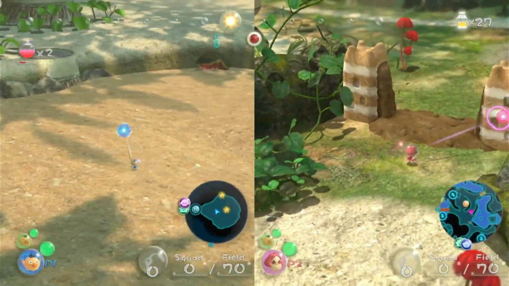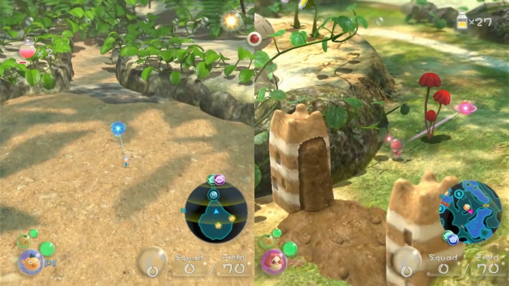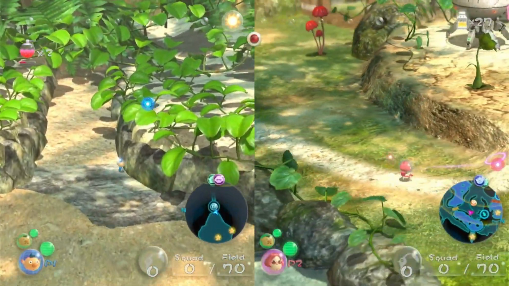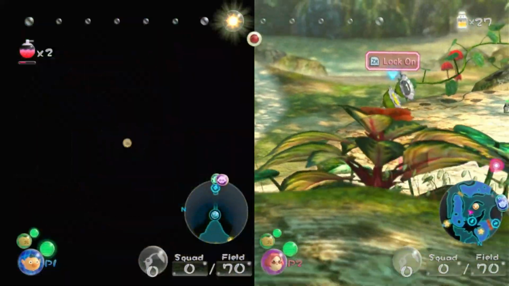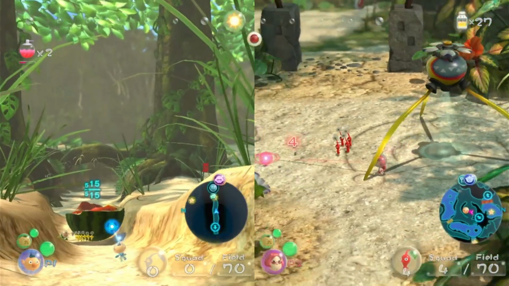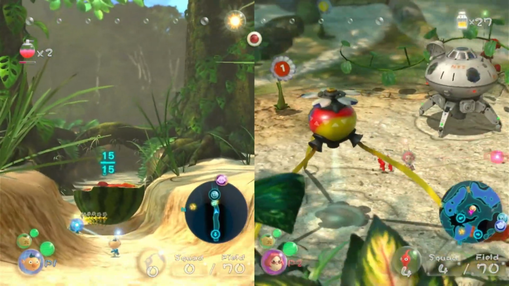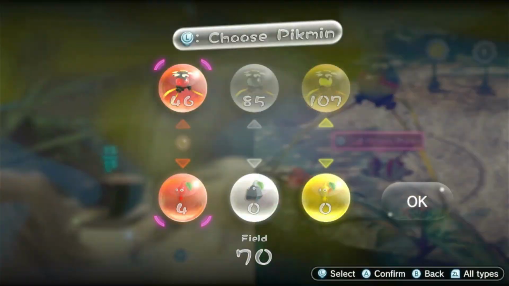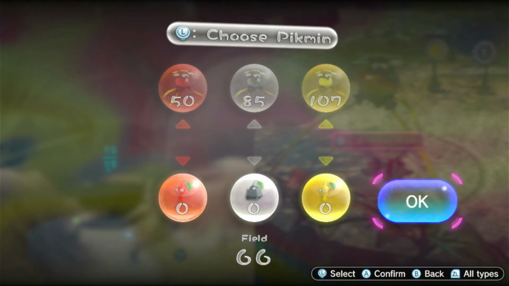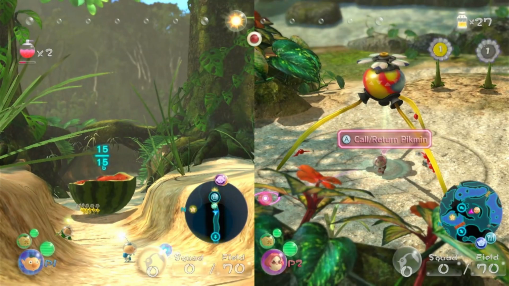Oh, wait, yeah, we don't have enough. Oh, we should have brought a larger squad. Hey, we did it without losing any Pikmin. Isn't that awesome? Once again, we are doing amazing in terms of our Pikmin death count. Oh, Captain Charlie, I see you finally escaped. Yeah, that was terrifying. Once again, I was inside of the belly of a beast.